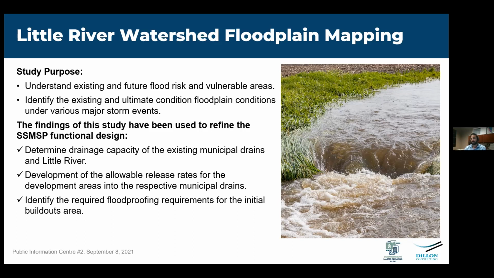The overall findings of the updated mapping component of the study has been used to further refine the design of the Sandwich South Master Servicing Plan, to determine existing and future drainage capacity of the existing municipal drains in Little River, to confirm the allowable stormwater release rates for future development areas into the respective municipal drains, and to identify the required floodproofing requirements for the initial build-out areas. Next slide, please.